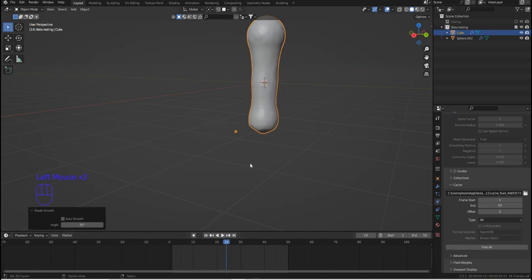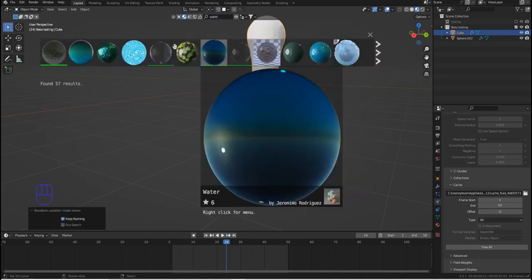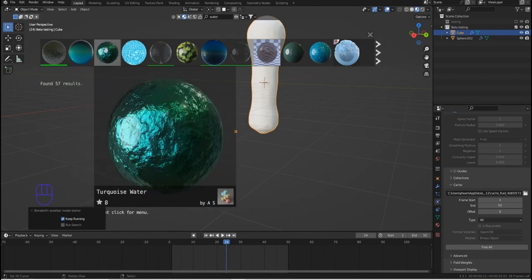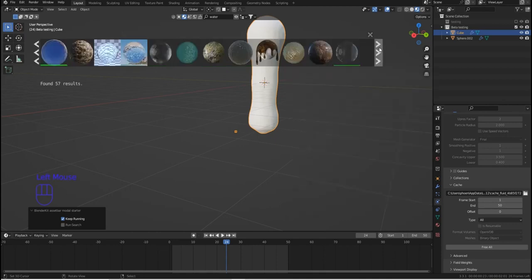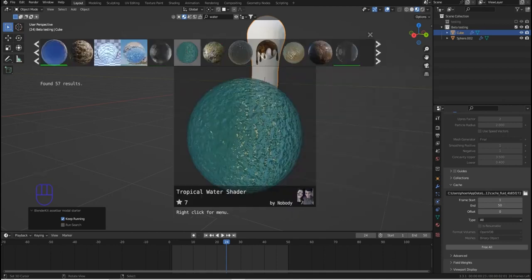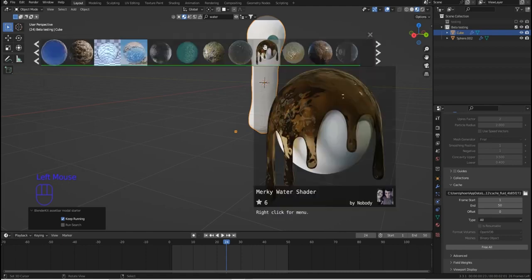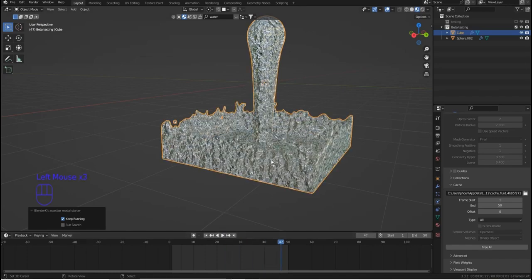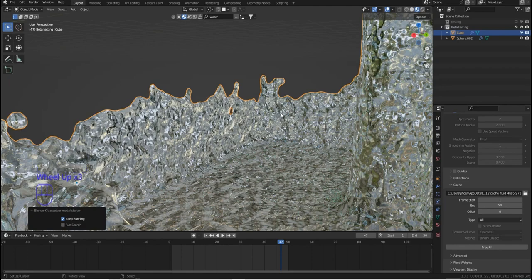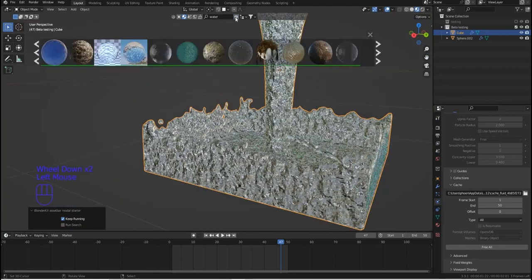Now just to play around with it, if you want to go to Eevee, go to materials in BlenderKit and type in water, just to get used to it. You can grab one of these. The tropical water usually ends up looking the best. Let's see if I can find that. Yeah, tropical water shader. So I'm just going to drop that right on top of there and then hit play. It doesn't actually look too bad. It looks like tap water though. That wasn't really what I was hoping for.